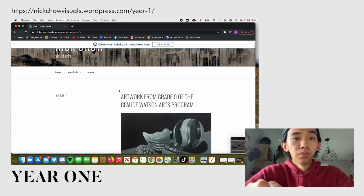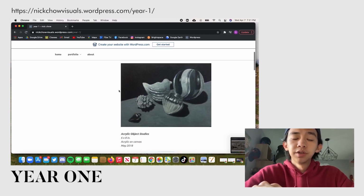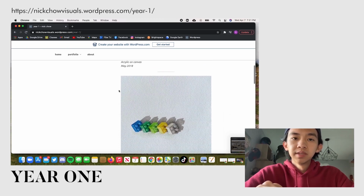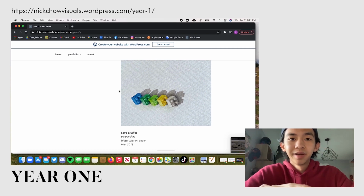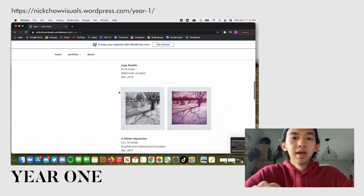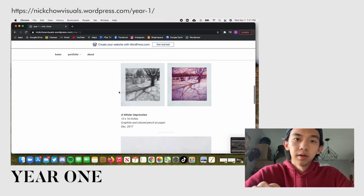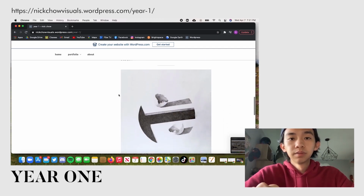So this is year 1, which is grade 9. And the projects in grade 9 were very technically focused. The pieces here are not particularly significant to me. I don't think that they are emblematic of me as an artist, but I keep them on my website because I think they show my growth throughout the program and the improvements I've made as an artist as a result of the Claude Watson program.